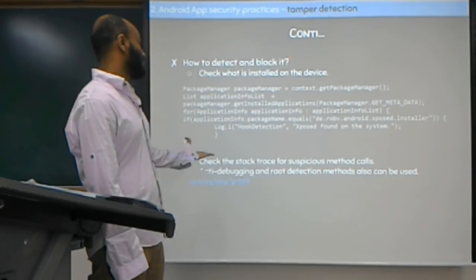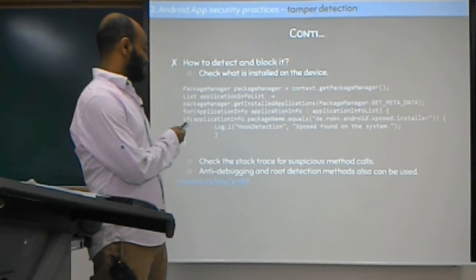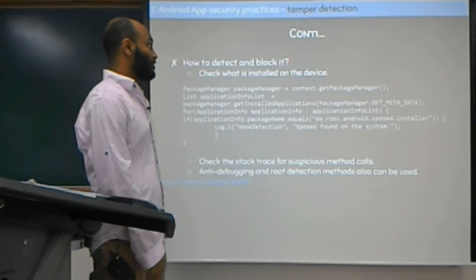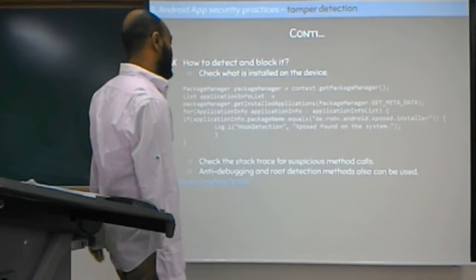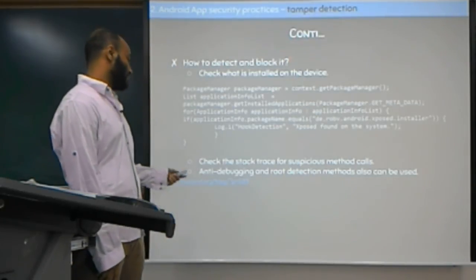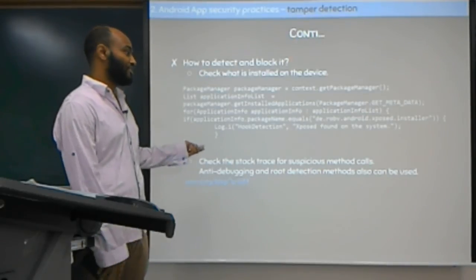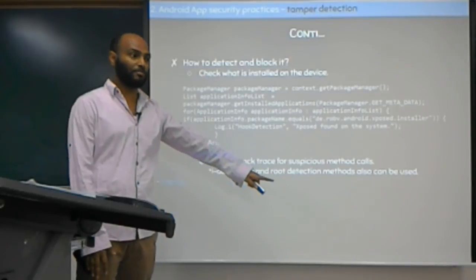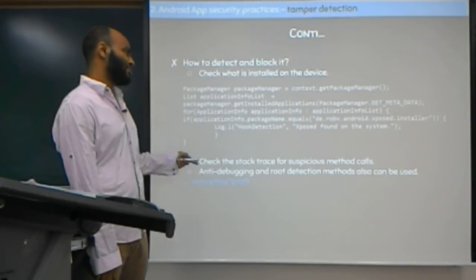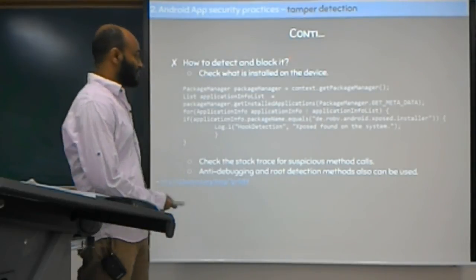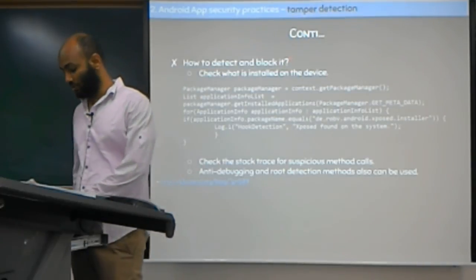And the other one is that anti-debugging and root detection methods can also be used to detect if there is hooking on your device. Frida and Xposed need, I think, root privilege on the device, and they also need debugging methodology. So anti-debugging and root detection can also be used to protect your application from hooking.